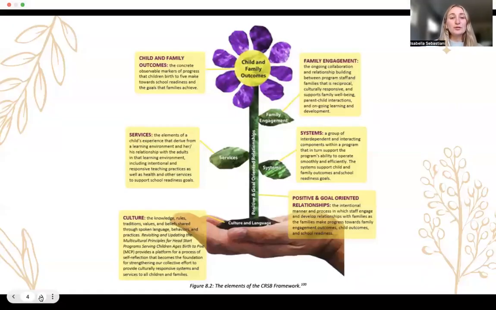Programs can use the culturally responsive strength-based framework, the CRSB framework, which is used by Head Start to address diversity. This framework presents the big picture and identifies the program pieces that support the growth and development of all children. Coupled with a culturally responsive approach, the CRSB framework is a strengths-based approach. The focus is on what children know and can do, as opposed to what they cannot do or what they do not know. Culture, family, and individual strengths are emphasized, not just the negative and proposed interventions to fix the problem that resides with the children, their families, and/or the communities.